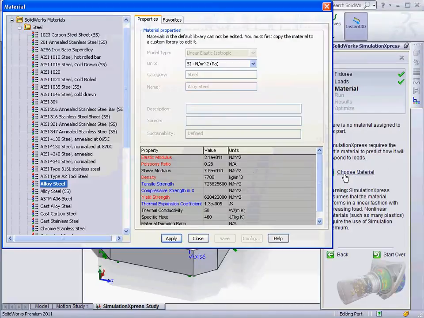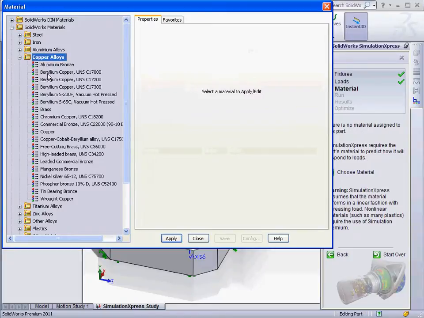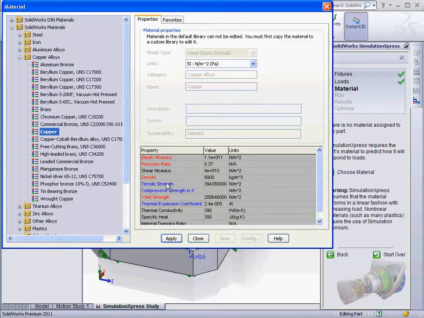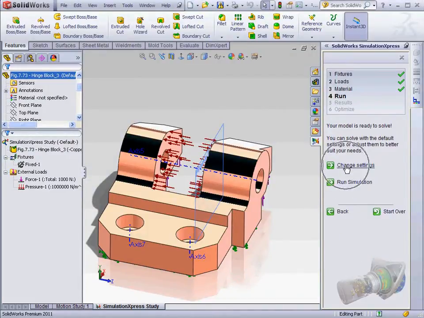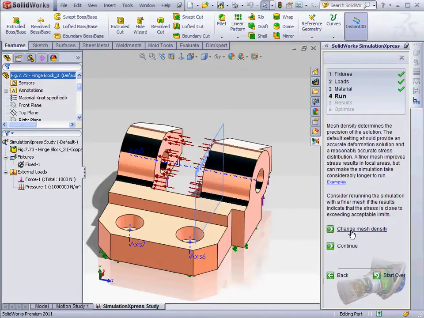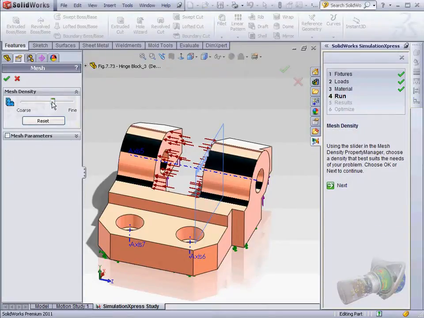Material, let's select not a steel but a soft material like copper. Apply, close. Next, change settings and change the mesh density to something finer, and you can watch the mesh parameters changing.